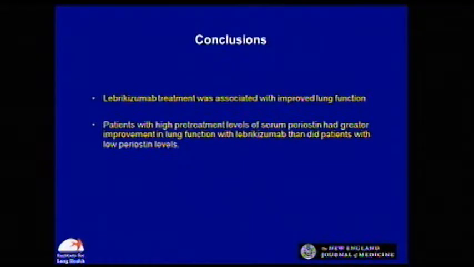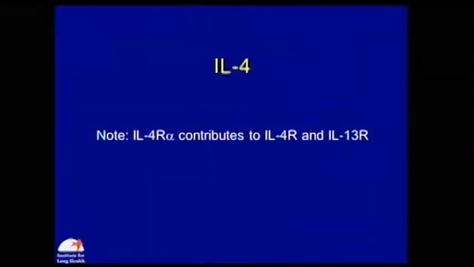So the conclusions from this study is that lebrikizumab treatment is associated with improvements in lung function when added to existing therapy. And this effect occurs predominantly in those patients who have high periostin levels in blood. So I'll move on now to IL-4. There have not been any trials specifically targeting IL-4 itself, but there have been studies targeting the IL-4 receptor alpha, which it's important to note contributes to both IL-4 receptor and IL-13 receptor signaling.